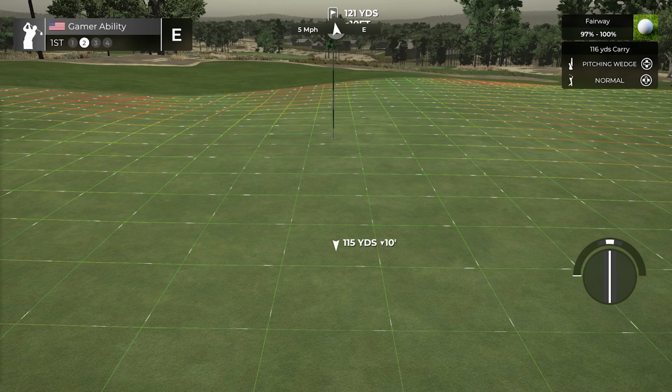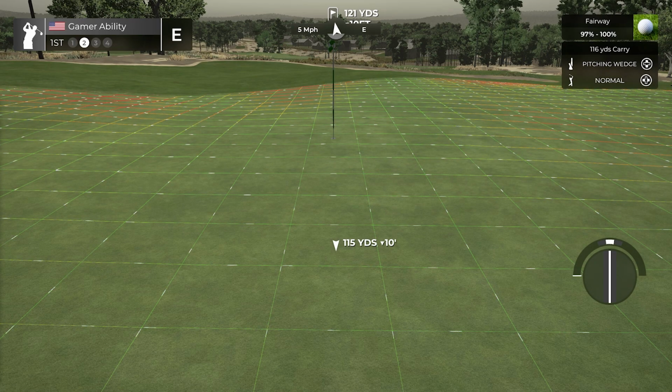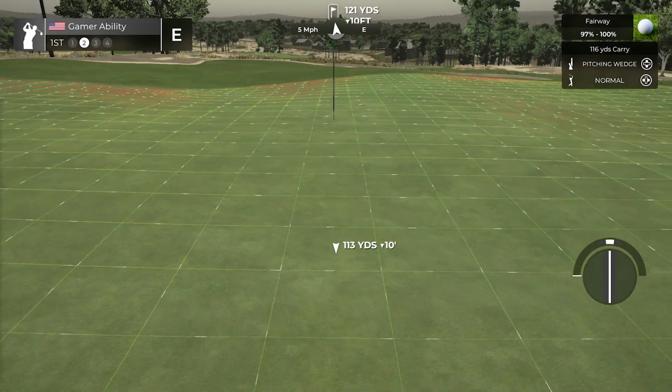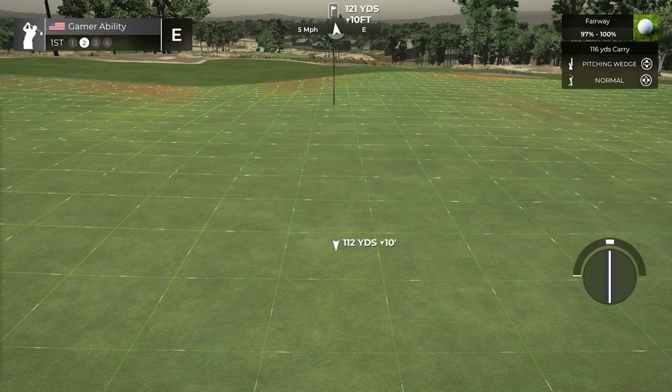So 10 feet downhill, we're going to divide that number by 3. That gives us 3 yards. So since it's downhill, that's going to add 3 yards to the shot. So in order to hit 115, I need to take off 3 yards, so 112. Next, we have a tailwind of about 5 miles per hour with the pitching wedge.